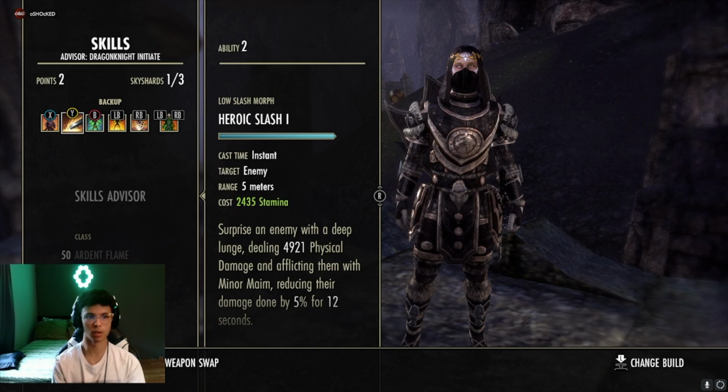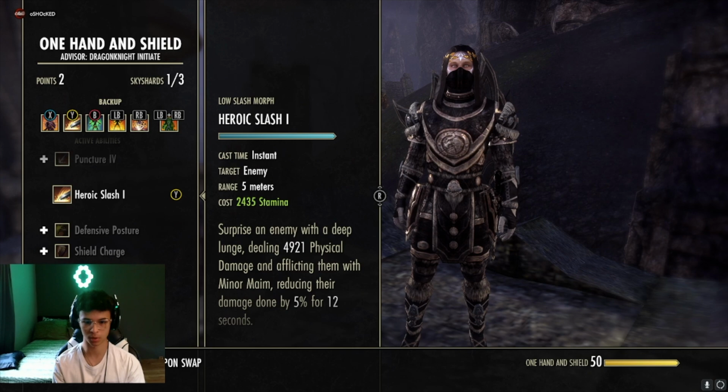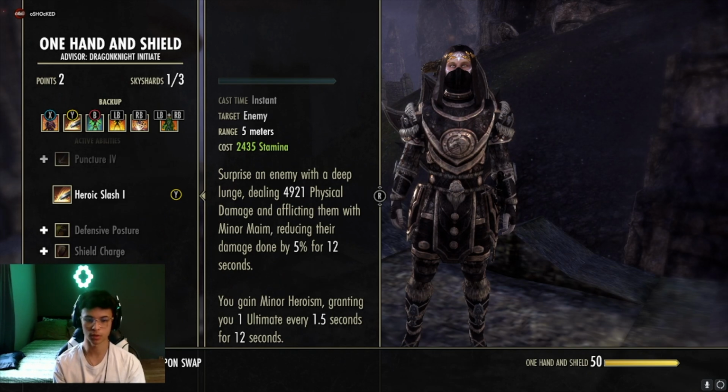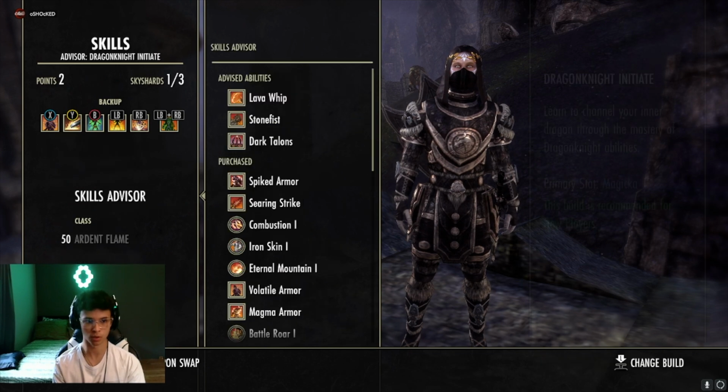Now for the second ability on the back, we're going to be using Heroic Slash. This can be found in the one-handed shield tree. It's the second ability. It does a little bit of damage. It afflicts a target with minor maim, but the main important part about this is you gain minor heroism after using it, so you generate one ultimate every 1.5 seconds for 12 seconds, so it just increases your ulti gen.